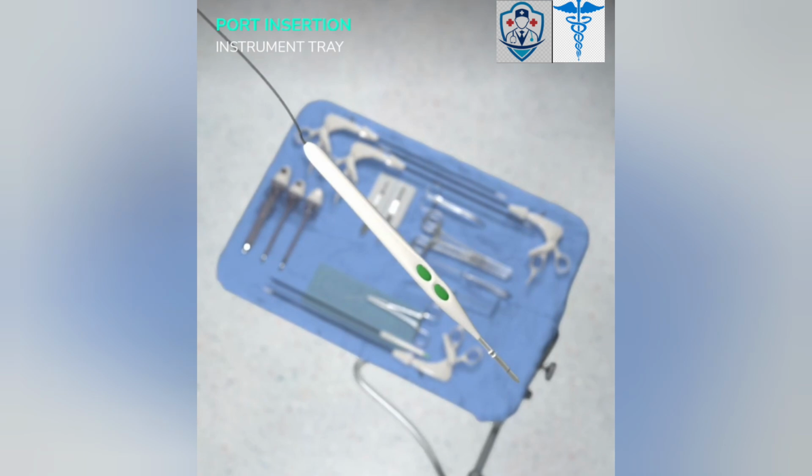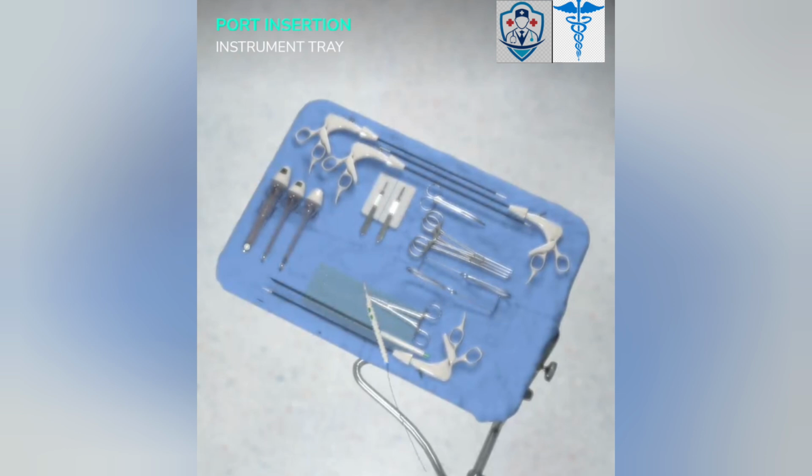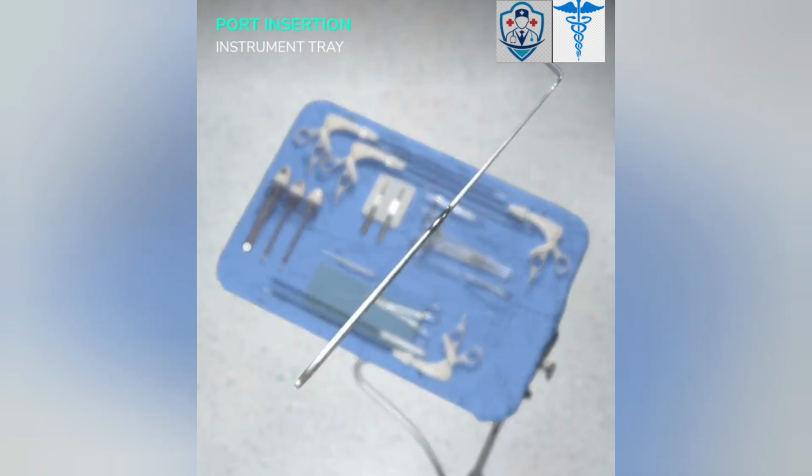Soft tissue can be cut using the heat generated from a high voltage output. Alternatively, small vessels can be cauterized using a lower voltage output. The handheld diathermy can also be used to incise the skin for port insertion. The Langenbeck retractor is a right-angled retractor, which can come in various sizes. This instrument is used to retract skin and subcutaneous tissue.